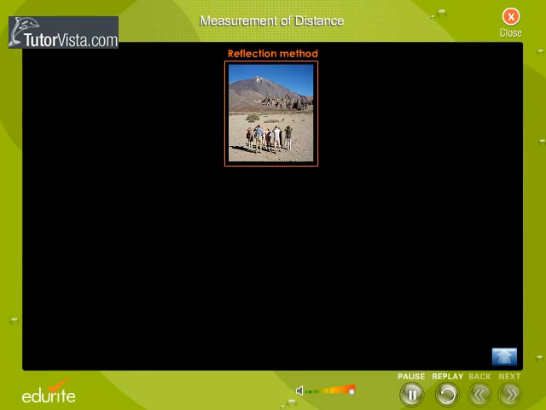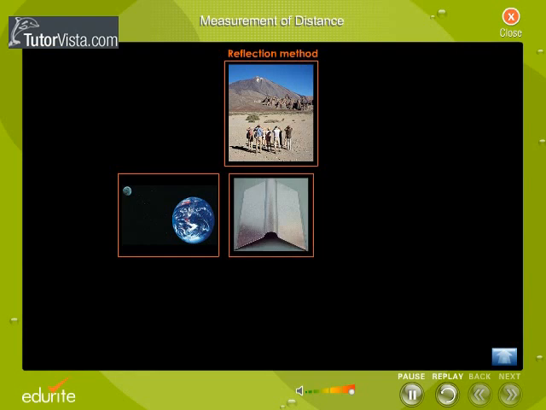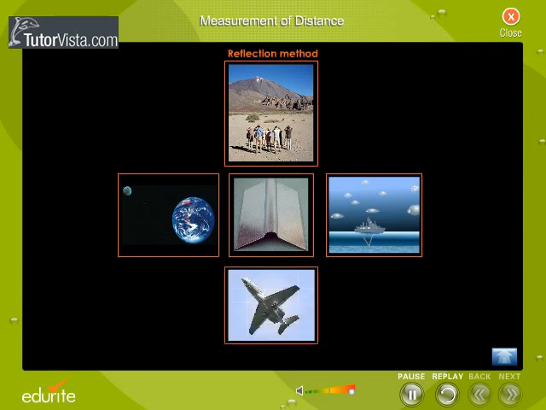Reflection method. Reflection method uses the principle of reflection of waves from objects. This method is used to measure the distance of a hill from an observer, distance of the moon from the Earth, thickness of a metal sheet, depth of oceans, and it is also used to locate airplanes.